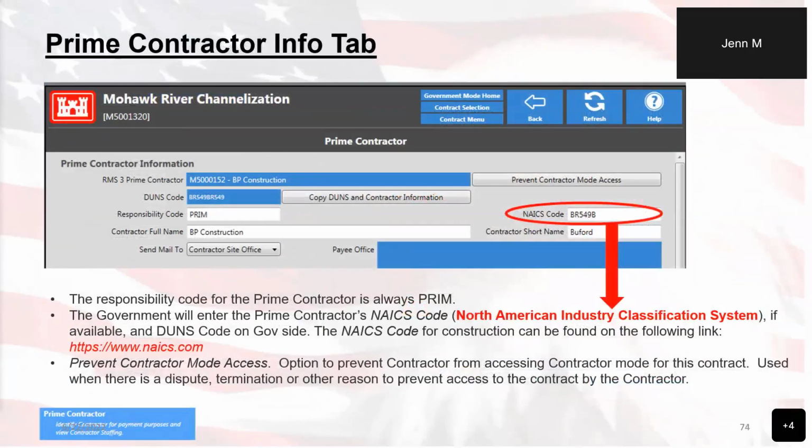All right, NAICS code. That is the North American Industry Classification System. We no longer use DUNS. Now we have updated it to UEI, and the information will be reflected inside here. It does not say copy DUNS. It will say copy UEI. So just know that when you're copying this, you're going to be copying the UEI information, which has to be entered in the district office area. That will be an advanced training. You can take a look at that one. We do have some UEI training coming up talking about that information. Be on the lookout. Go to our website at rms.usace.army.mil for dates when that will be available.